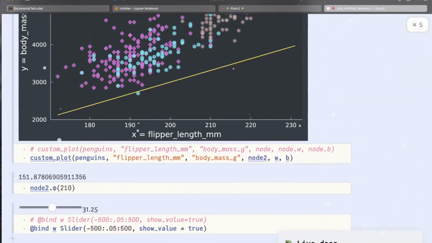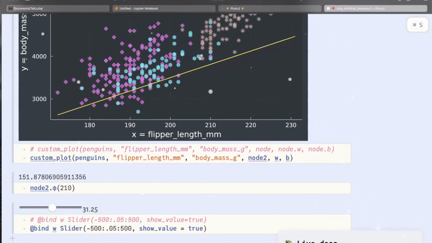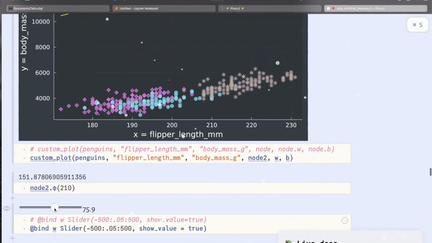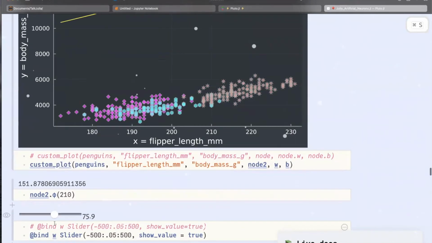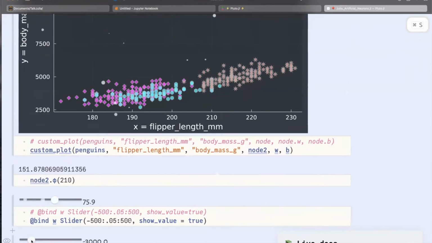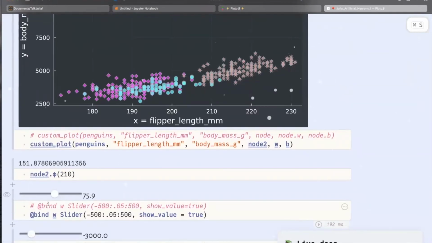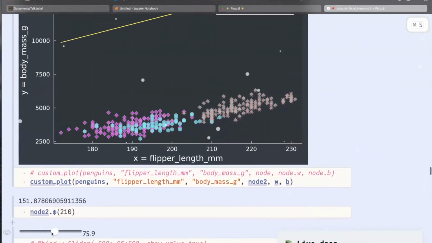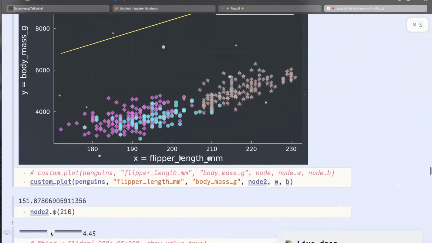Kind of tweaking that over. Yep. Maybe increase my slope up. Too high. Maybe if I shrink down my bias a little bit. Maybe too high of a slope.